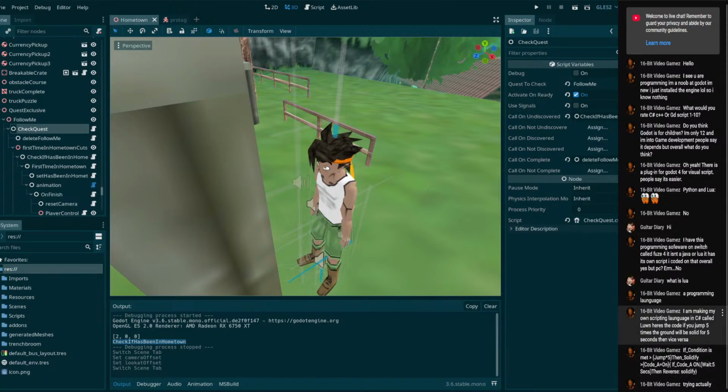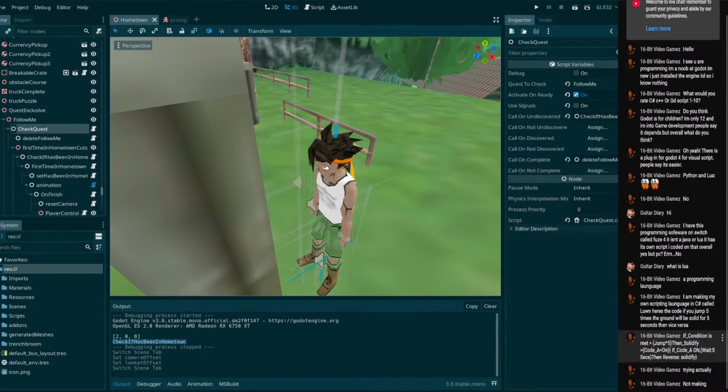I'm making my own scripting language in C# called Balloon. Here's the code. If you jump 5 seconds, the ground will be solid for 5 seconds. If you jump 5 times, the ground will be solid for 5 seconds. Oh, trying. Okay.